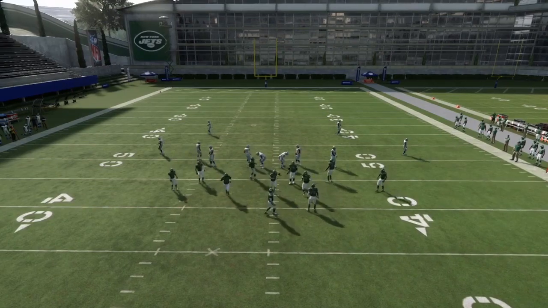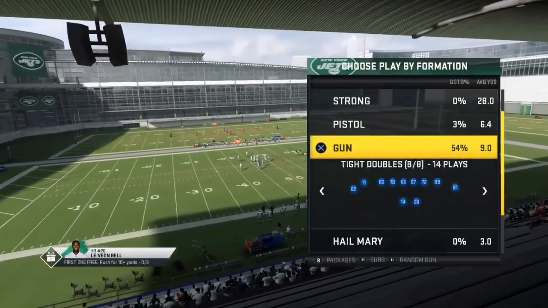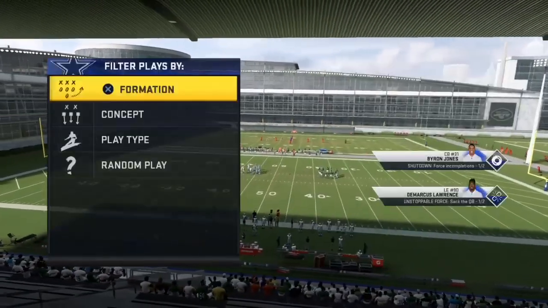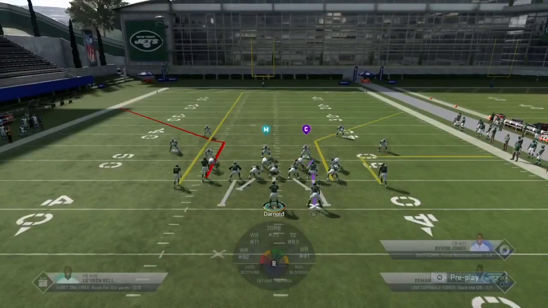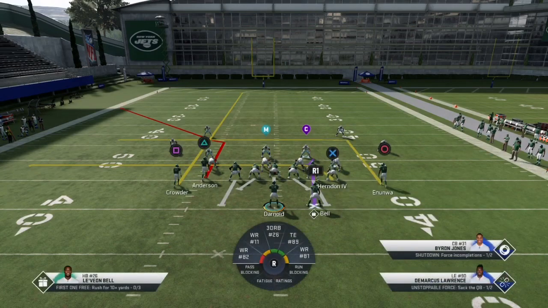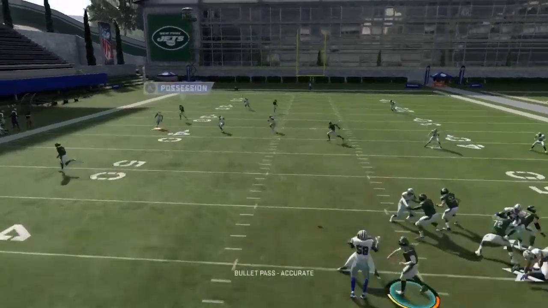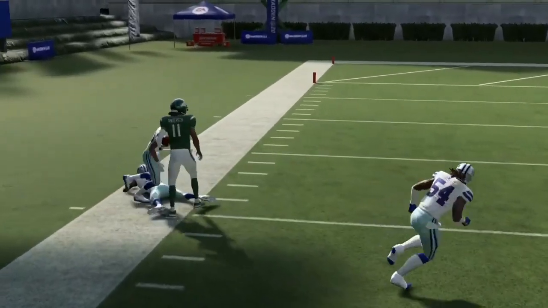Now let's go to my honorable mention play. What I either come out in is this curl play or I come out in bench. I come out in bench because triangle is going to run behind the zones. Just streak, square and drag X, and then you can put circle and dig if you want another read. Triangle is just going to run behind the zones. That guy ran up, he's just going to run behind the zones every single time.